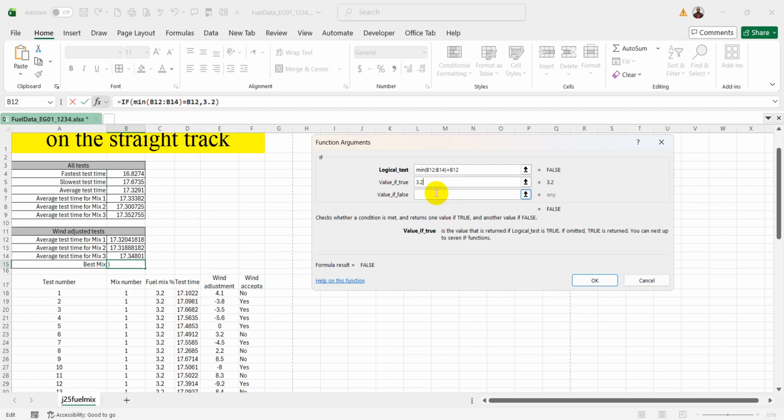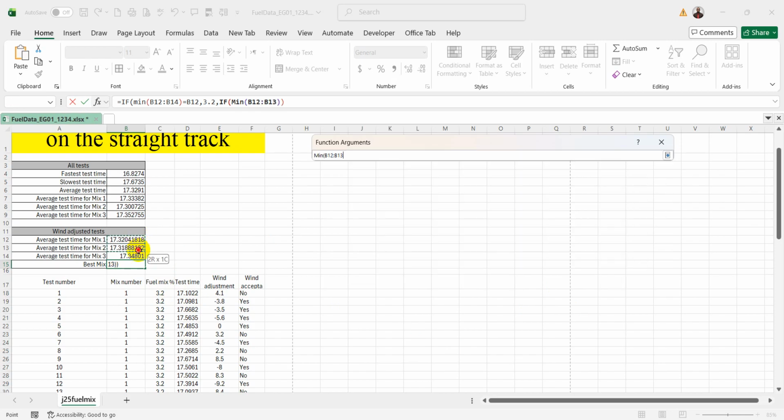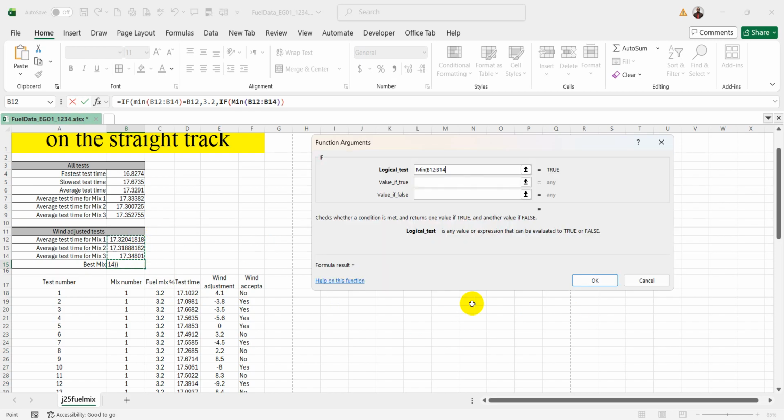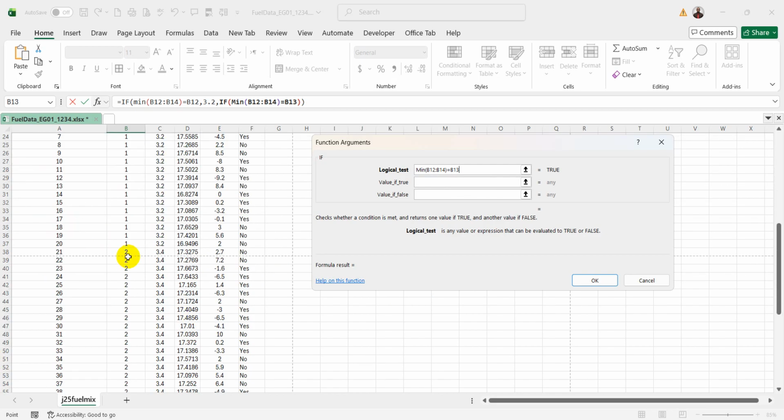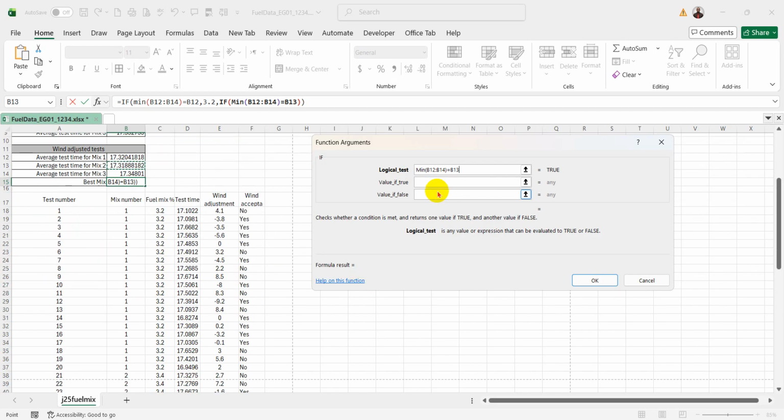Then to have the second one, we're going to click here. We're going to have another if, and also we're going to have here inside the if the min. And min for what? We want to find the minimum from the three values here also, mix 1, mix 2, and mix 3, if they are equal to the second mix 2, which is going to be this one. If it is mix 2 here, you can see the outcome is going to be 3.4.